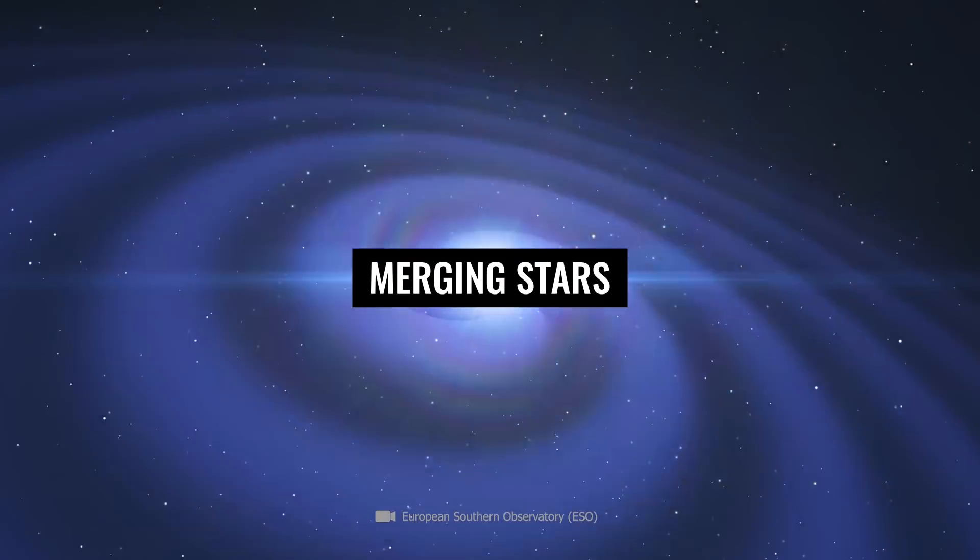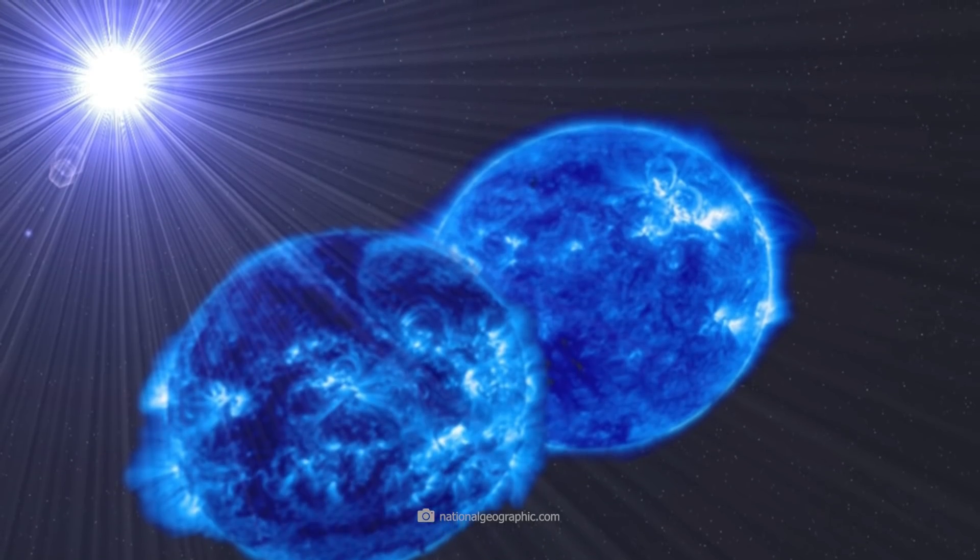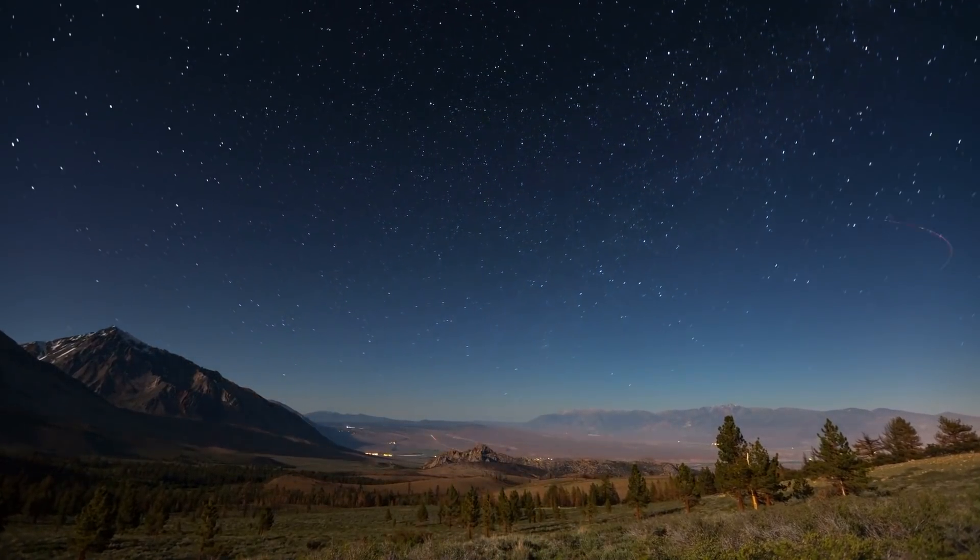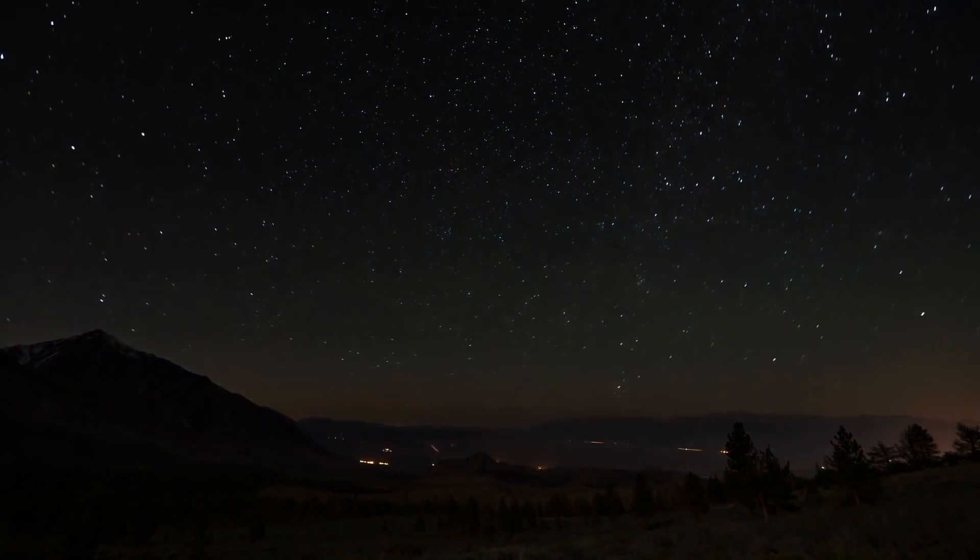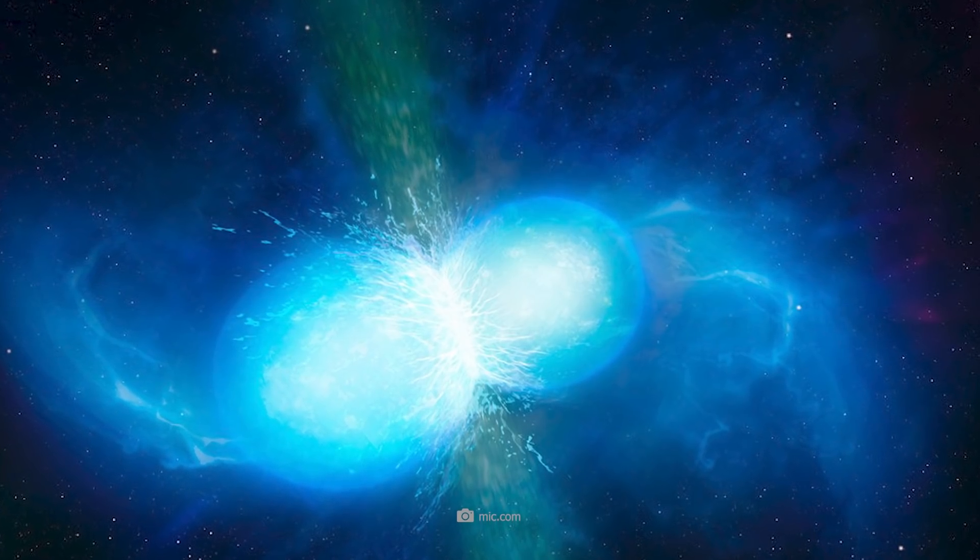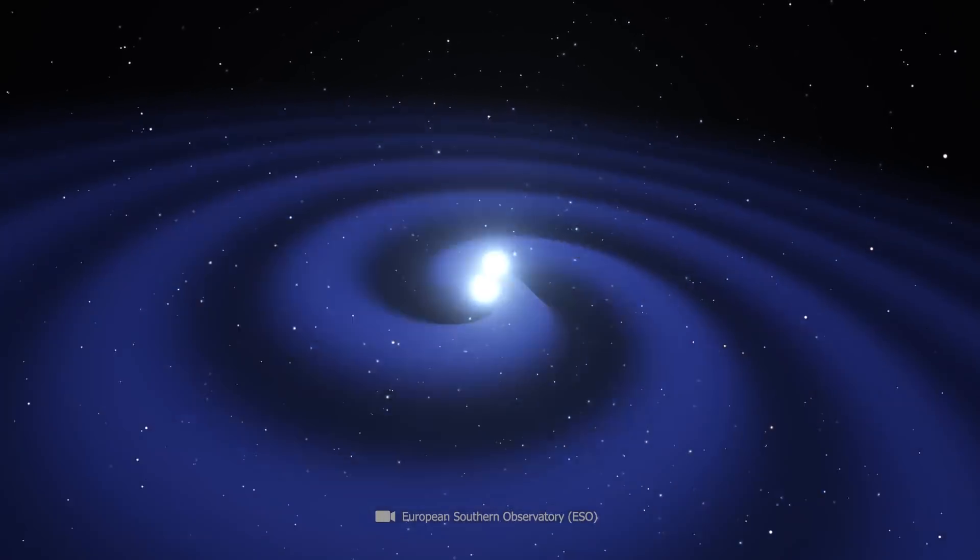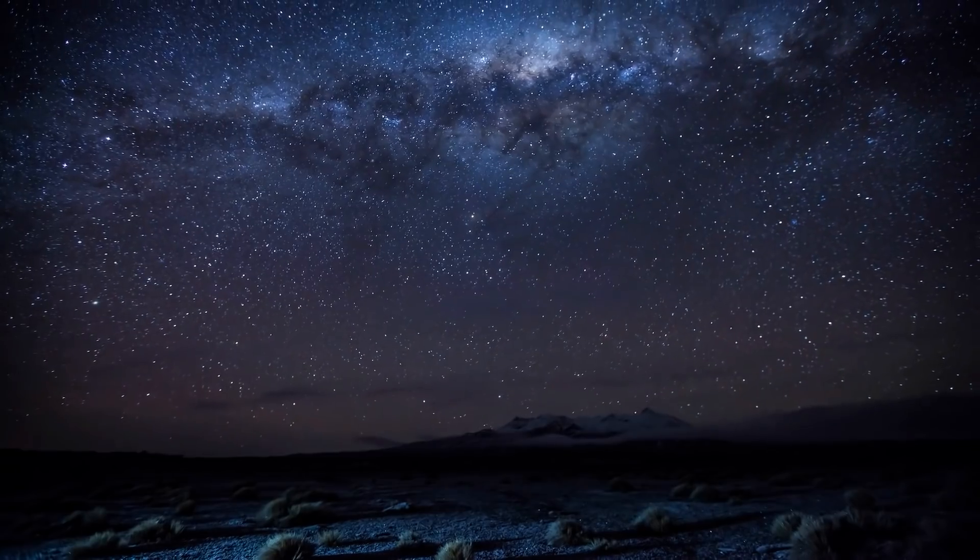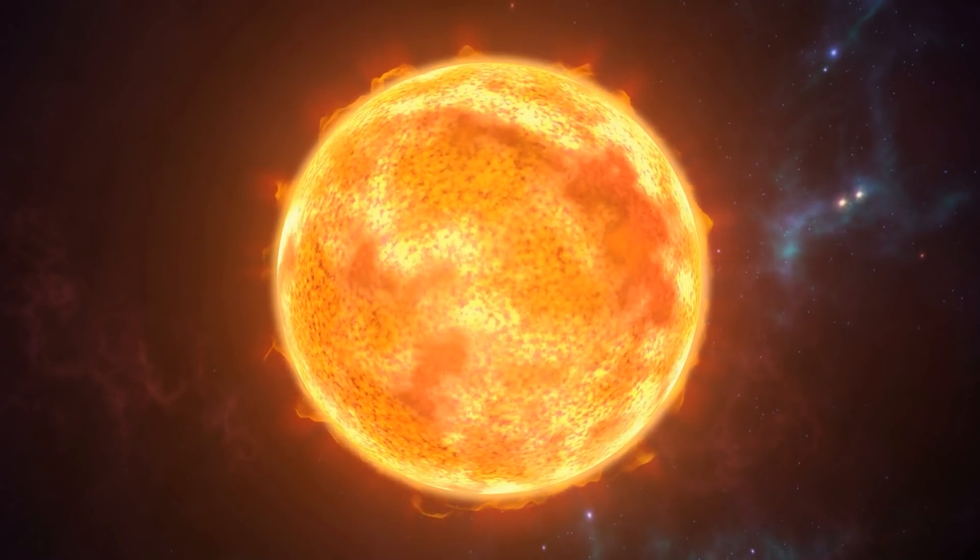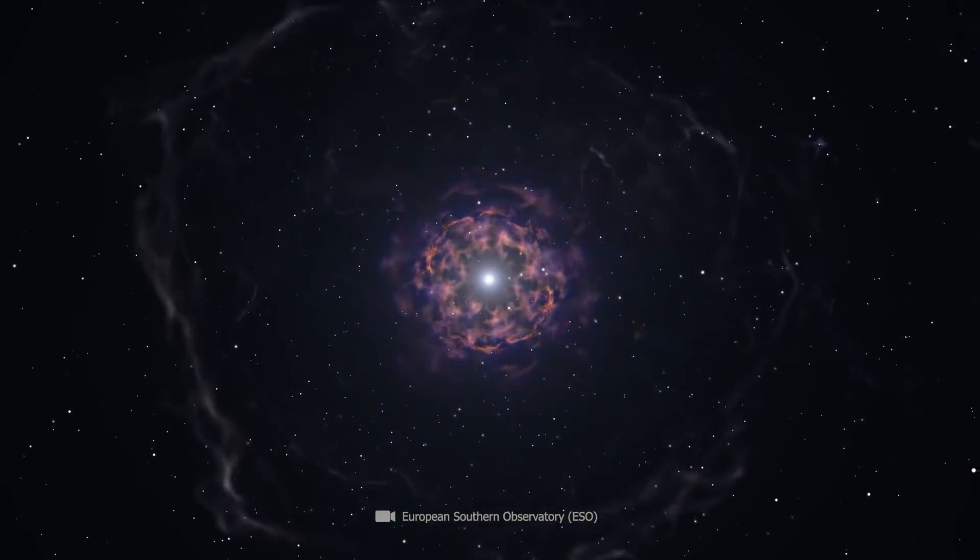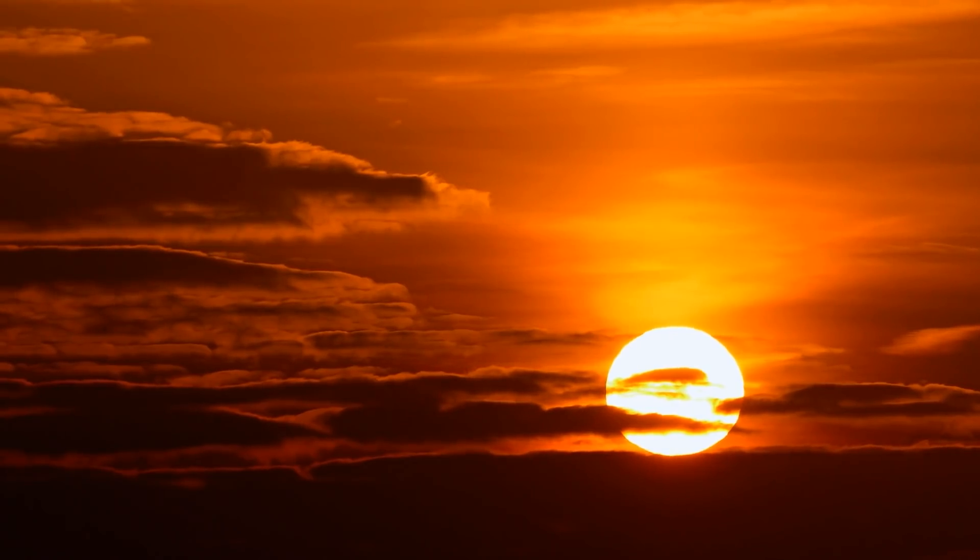Merging stars. When experts first located M.Y. Camellopartalus in the constellation Giraffe, they initially thought it would be a fairly conventional star. However, a more detailed investigation finally revealed an incredible piece of information. In truth, M.Y. Camellopartalus is a binary star system whose two components orbit each other at a speed of more than 621,000 miles per hour. In the process, the two stars even come so close that their atmospheres have already begun to interact with each other. Based on this amazing scenario, experts believe that the stars are on the verge of merging. Currently, the respective celestial bodies already have 32 and 38 times the mass of the Sun. Once they have ultimately completed their merger, a star will be formed that has 60 times the mass of our native host star.